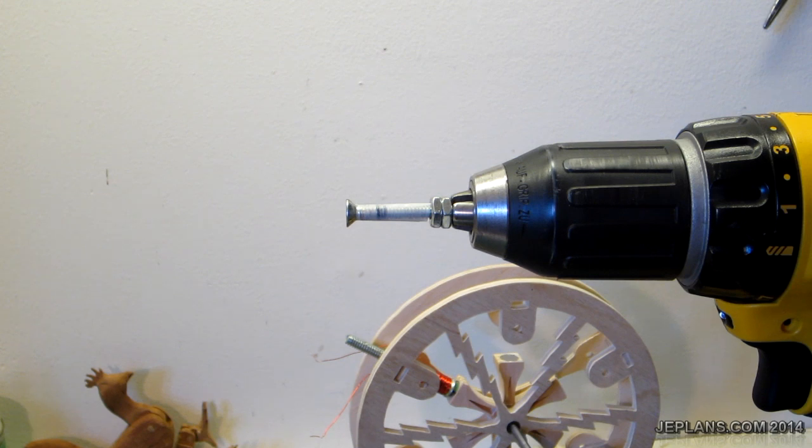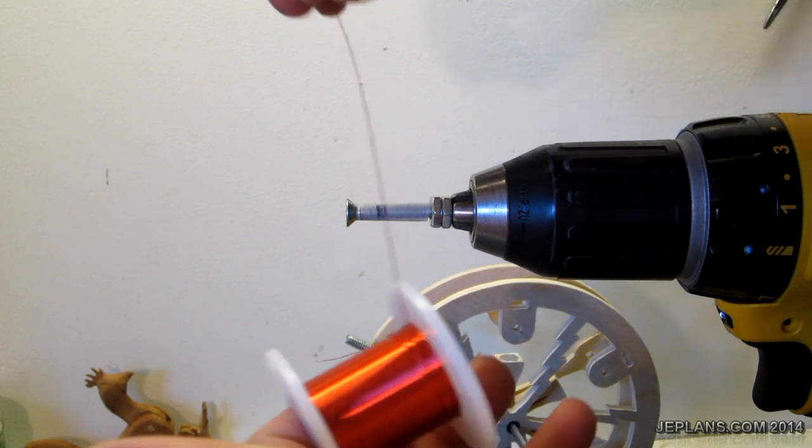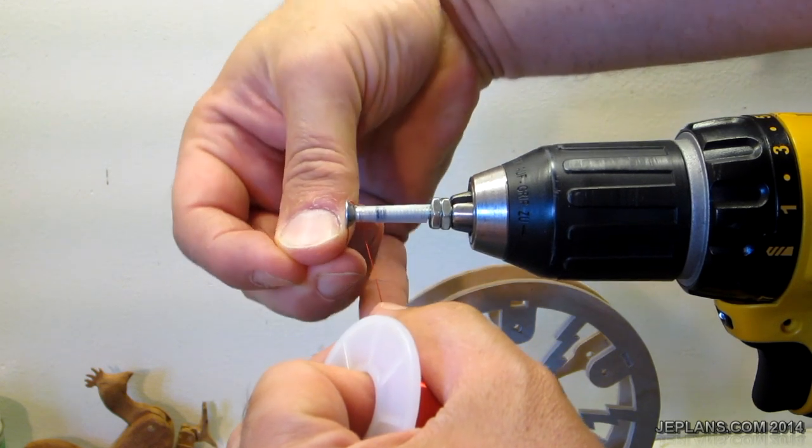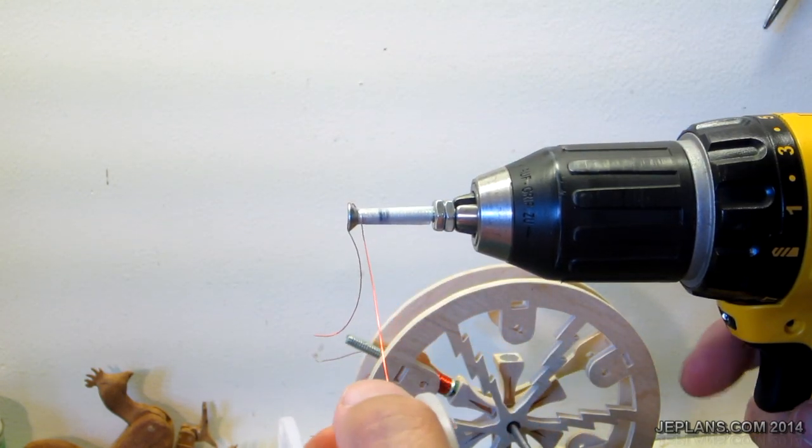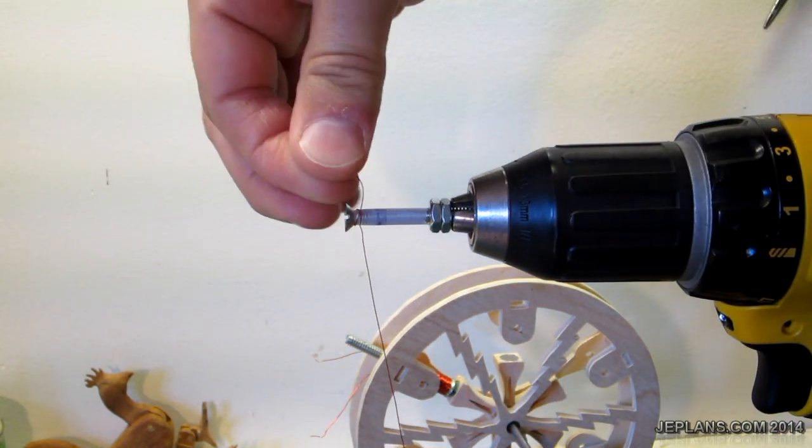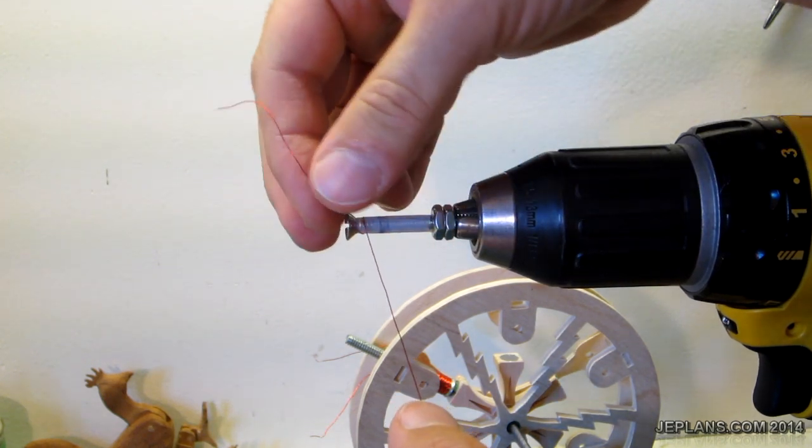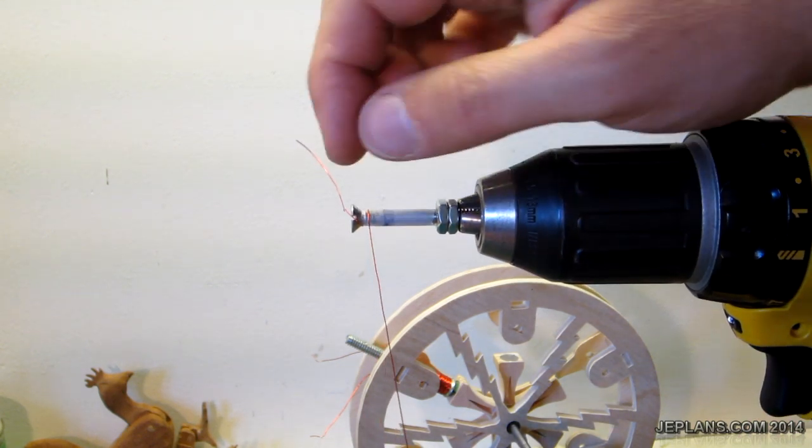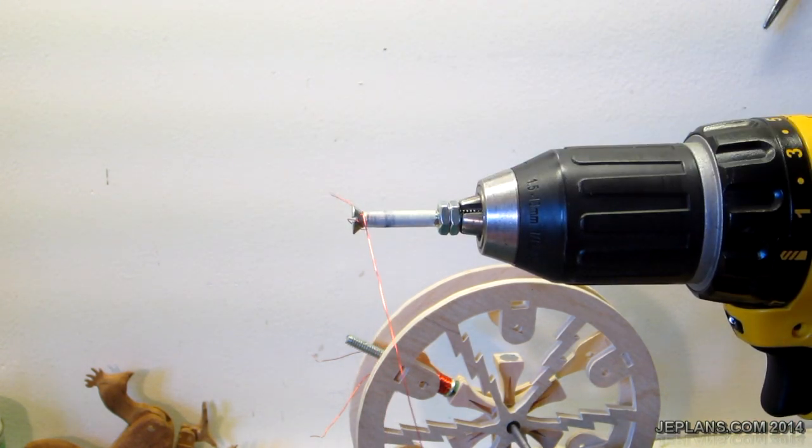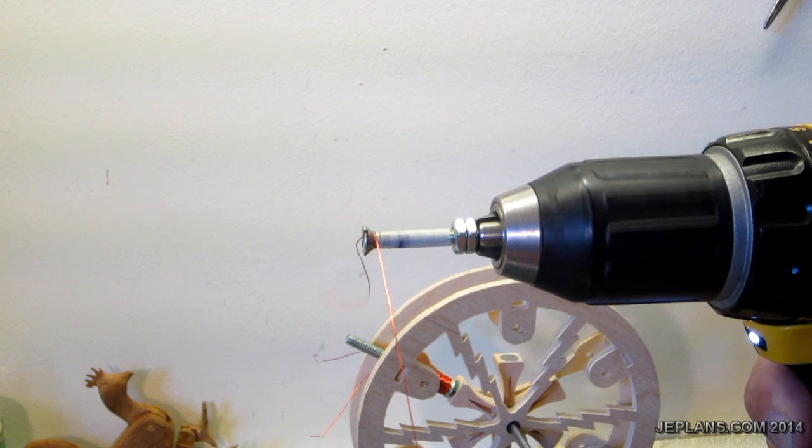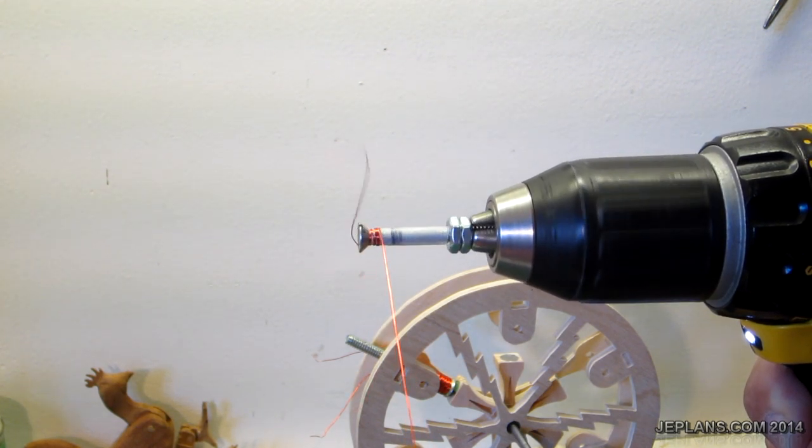I'm going to attempt to demonstrate how I'm winding the coils. Put the string right here. This is going to turn that way. My first attempt I tried to keep everything neat and even. It didn't really seem practical. So now I'm just kind of building it up to a certain thickness.